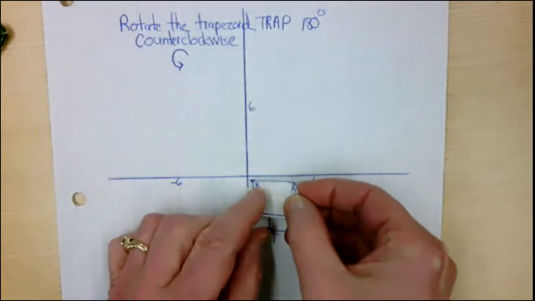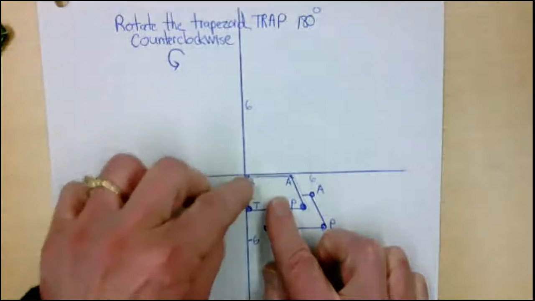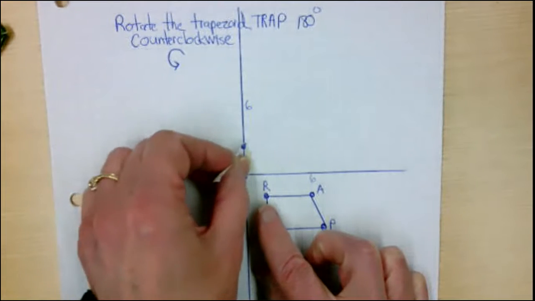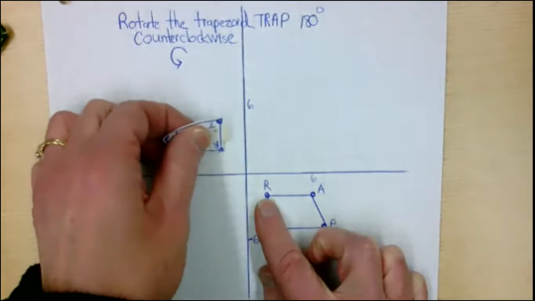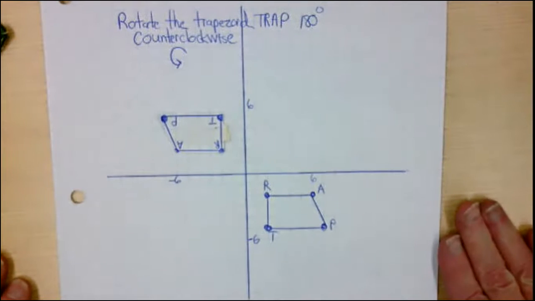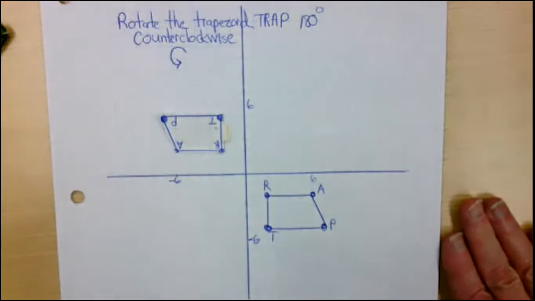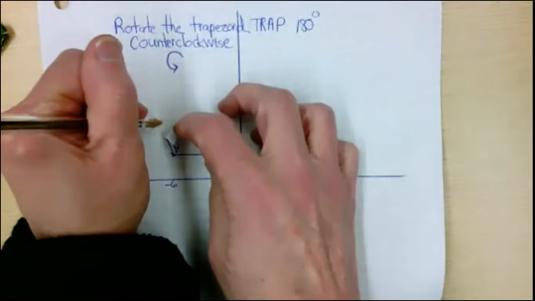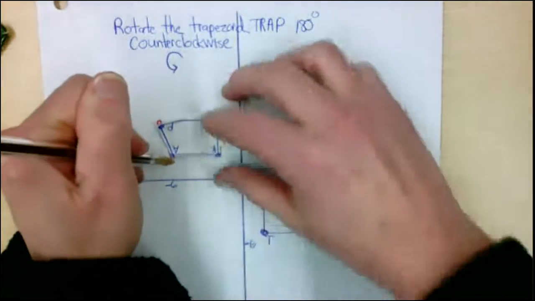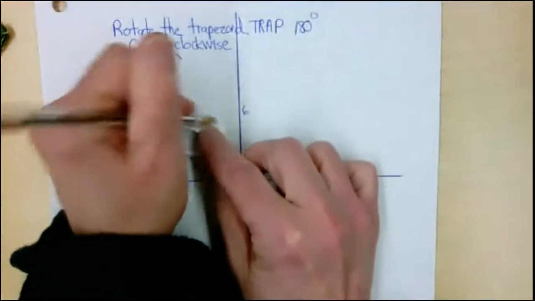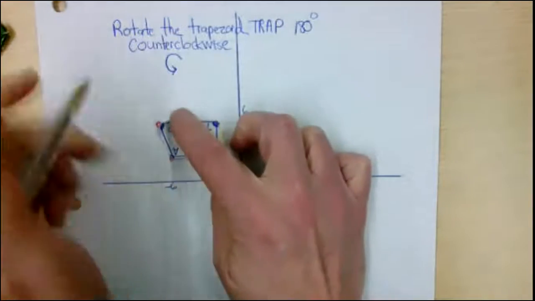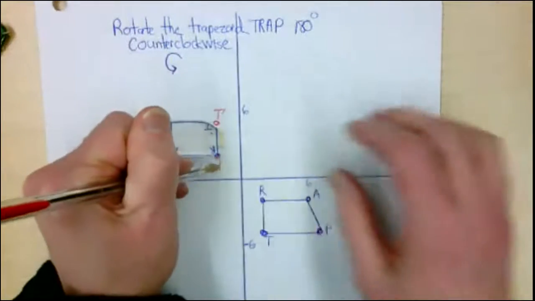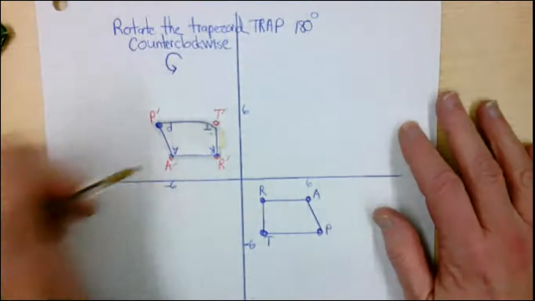So I have to move it up to go by the origin, and I'm going to rotate it 180 degrees. That's half a circle. So this is going to end up here, but I've got to be 2 spots away. So that's where it's going to end up. And if you notice where all the letters have changed now, I can rewrite them here, you can put the points in there so you can see them. And I'll put the points right side up here. So this is P prime now. This is T prime. This is R prime. And this is A prime.